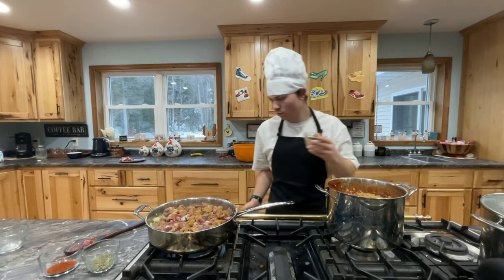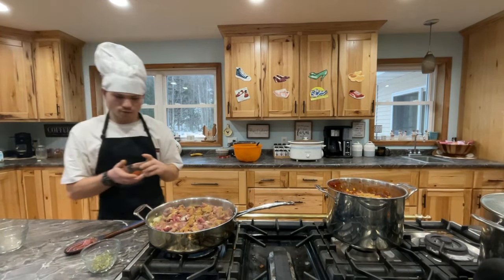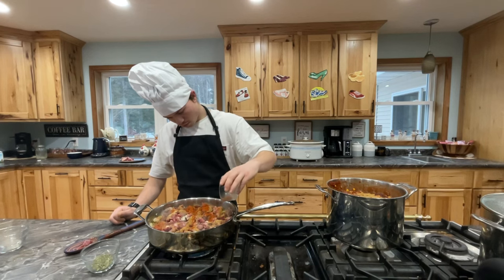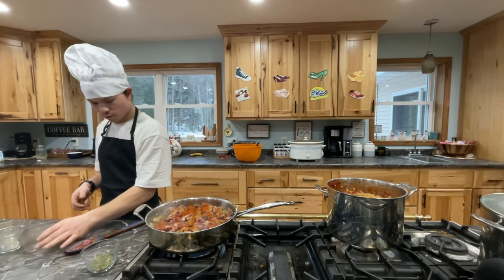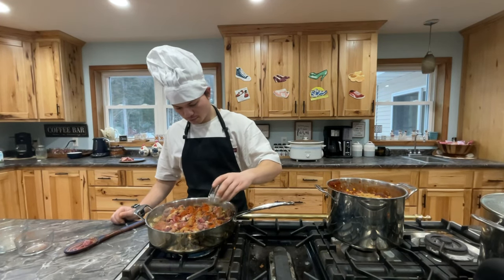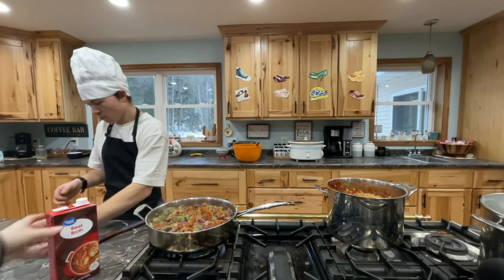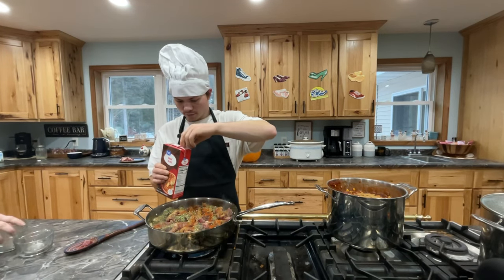Okay, and then that's your paprika. You're gonna put all that into the meat. Paprika is smoky, it gives your meat a little smoky taste. Beautiful. And then that is your dried cilantro because you're making taco. And you can put real cilantro on it when you serve it too. All right, perfect. And then you're gonna add a little bit more beef broth to that, and you stir that up and get those spices into your veggies too.